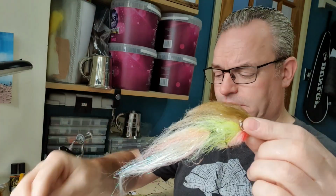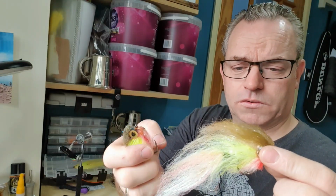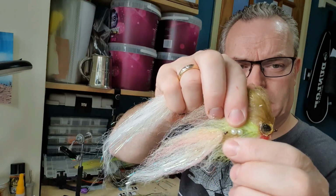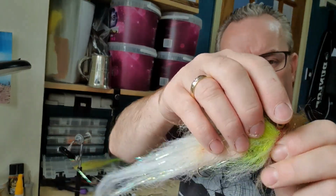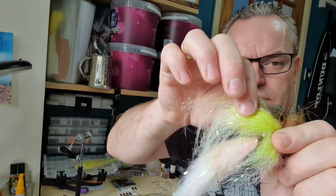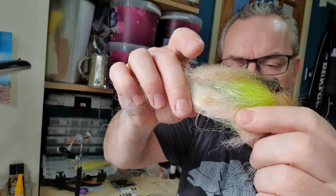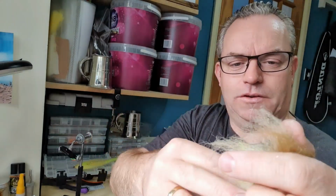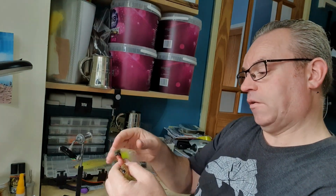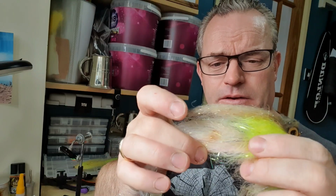Other iterations of the same fly, these types of things, they've all hooked or caught fish. You'll see there's a couple of beads in the middle of that one there, and that's the same type of wire connection that I was using before. This is again a Gunner Bramer pattern, nowhere near tied as well as Gunner ties them, but that was a few years back in my sort of fly tying career, if you like. One of the issues I found with these ones, again, is the hooks were bending at the back.